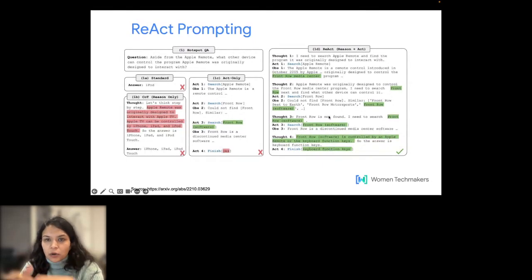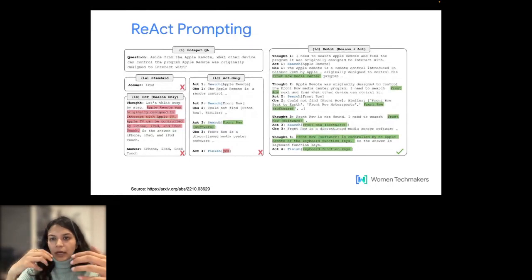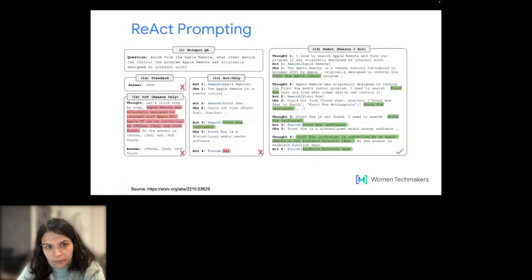So basically, you have a thought, you act on that thought, you reach a conclusion, you pick something from that conclusion, and then you act on it until you reach a final response. That's what ReAct prompting is. And this is also quite famous for logical reasoning type of tasks.